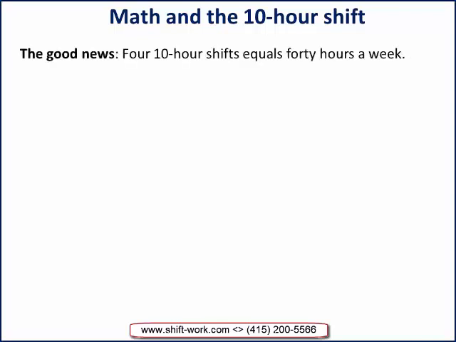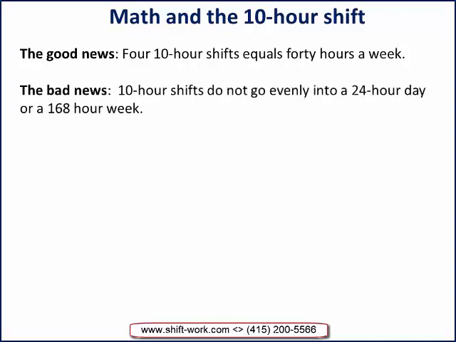Let's start with a couple of points here. Good news, 4 10-hour shifts equals 40 hours, which is great for a 40-hour work week. The bad news is 10-hour shifts don't go evenly into a 24-hour day or a 168-hour week. There are things that we can do to try and make them go into a 24-hour day or 168-hour week. Neither one of them is very pretty. Let's take a look at those.